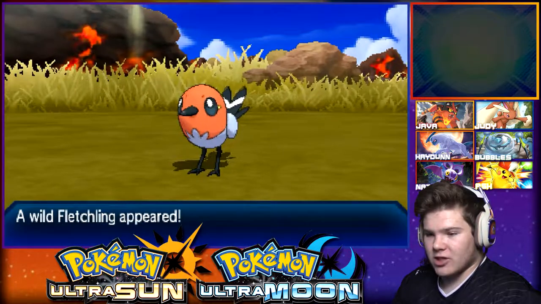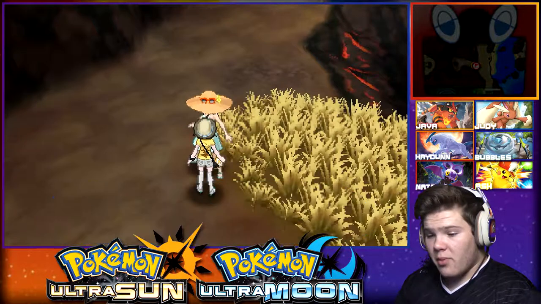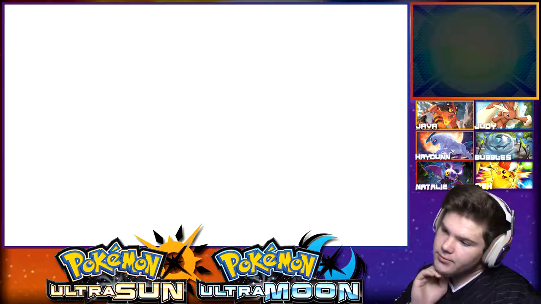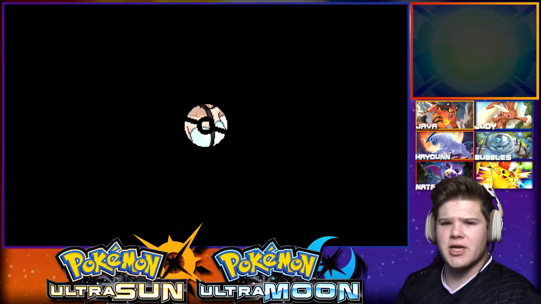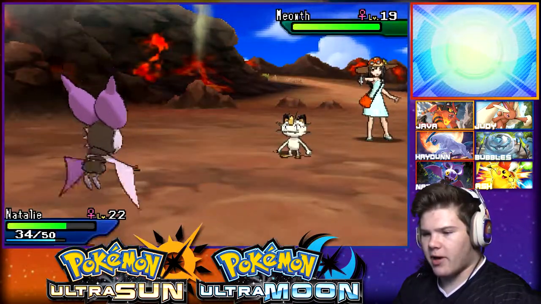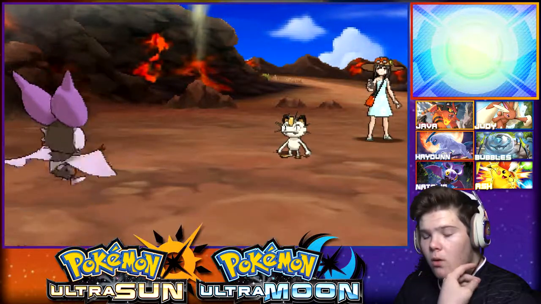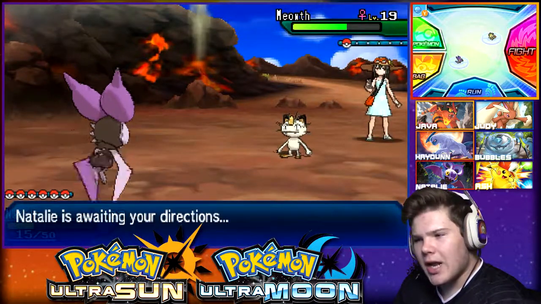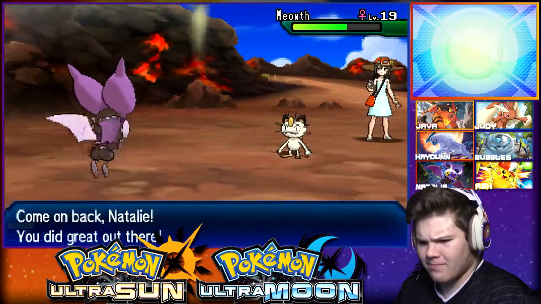Anyway, it's a Fletchling. Fight me, tourist. Oh my gosh, show me your Pokemon, let me see the sights. You'll just see a Noibat. It's not even an Alolan Pokemon. I only have one Alolan Pokemon on my team. No, two. I just added one. I should have gone for Brick Break. Meowth does 10 damage per Fury Swipe. That's a little bit much, I think.